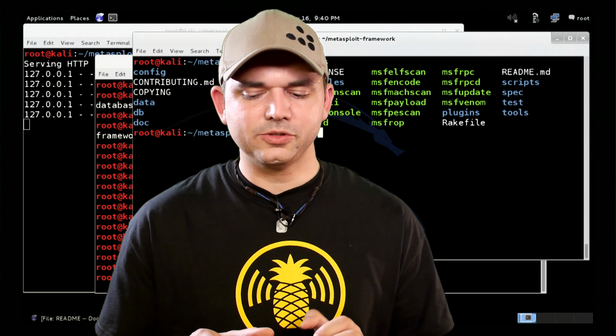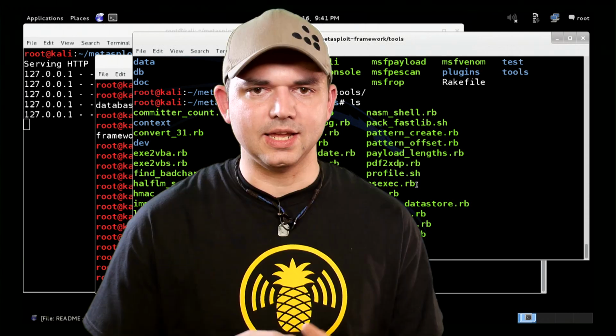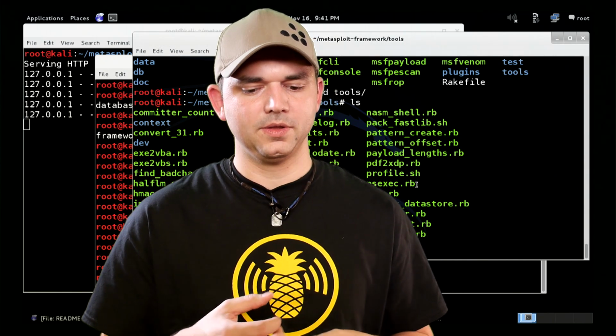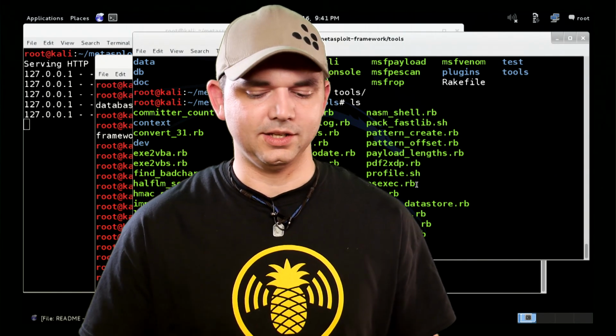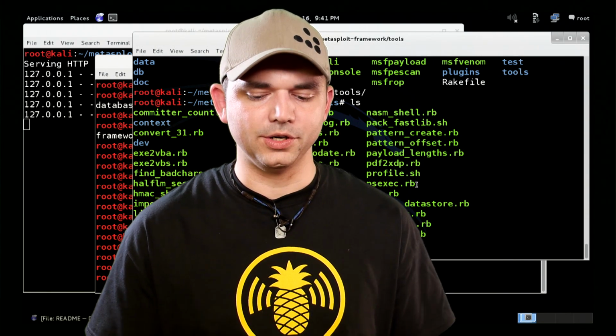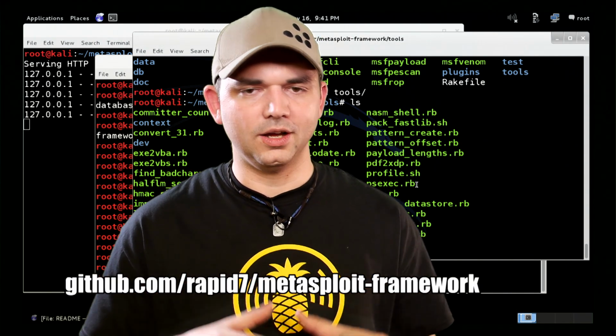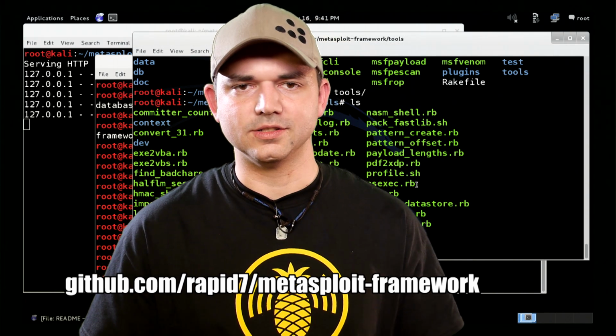And the tools directory. Tools directory is pretty interesting. Let's actually look in there real quick. It has a bunch of different tools in here that are not Metasploit modules, but they're built in for Metasploit for other things. One of my favorites is this psexec.rb. Now, psexec.rb is a psexec external to Metasploit. So if you need to pass the hash, and we'll talk about that later, without having any kind of Metasploit installed somewhere, you can take psexec.rb, compile it into an executable, run it in a closed environment, and have pass the hash abilities to your heart's content without having Metasploit.